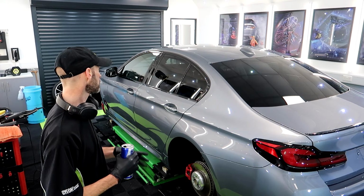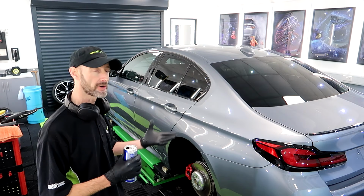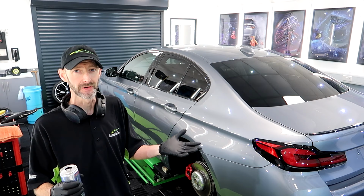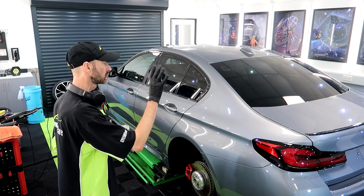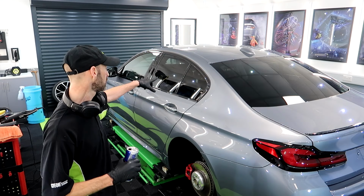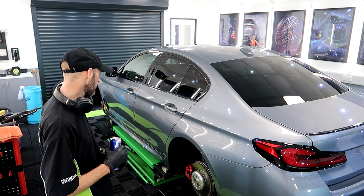Again, like the Mercedes, it's very, very tidy. I'm not even gonna do a walk round on it. It's pointless, there's nothing to see. So we're gonna do Gyeon polish for the single stage. It's then gonna be ceramic coated with Gyeon Infinite coatings. Wheel coating, glass coating. There is no trim on this thing at all. It's all gloss black, which is nice. Leather coating, calipers. There's a bit of trim on the front wheel arch, but most of it's carpet.